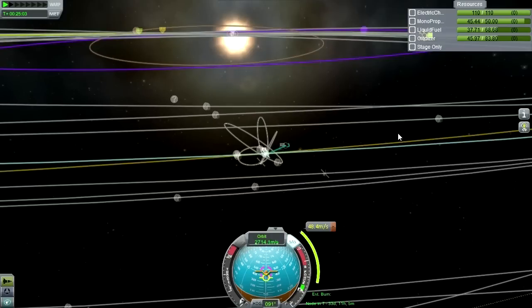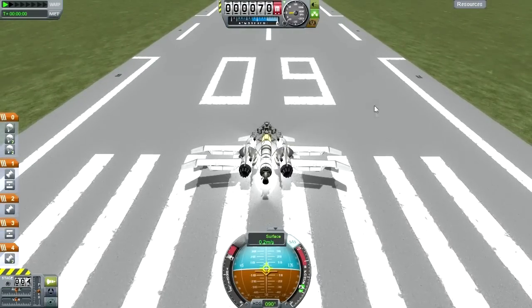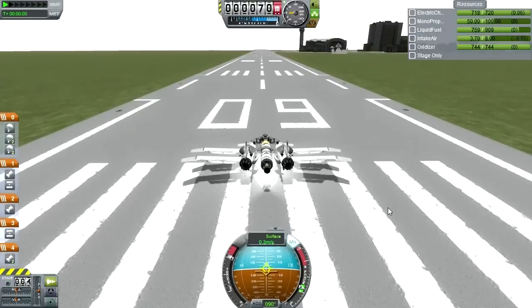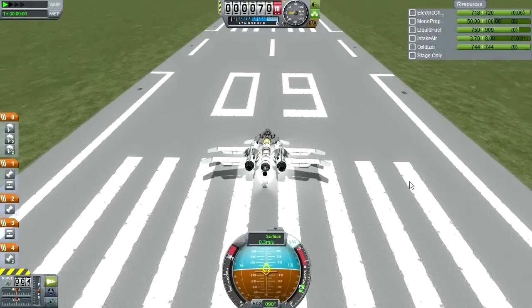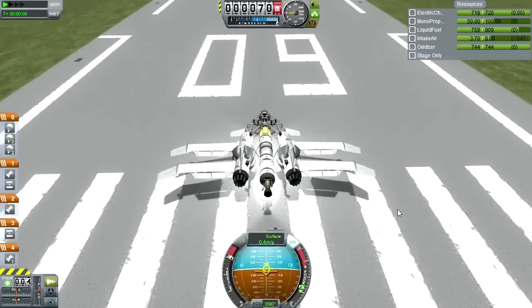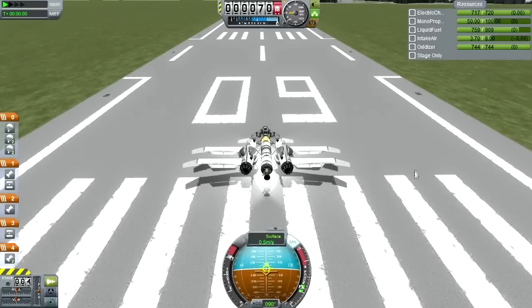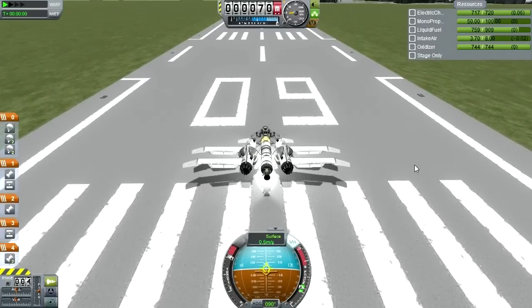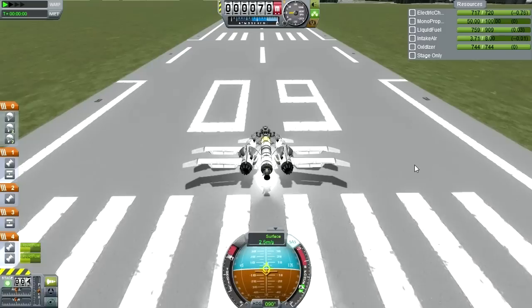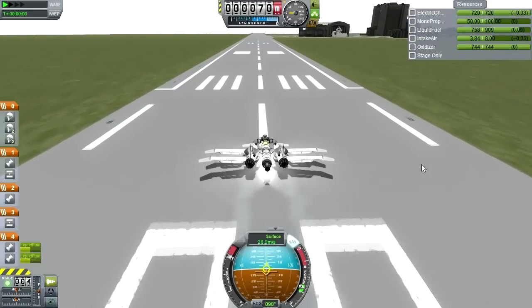aim it at Jool. So here we go, another one of these things, and sorry for launching two of the same thing in the same episode, but it works, so I'm somewhat surprised it worked quite so well, and I really am curious to see where this can get its probe over to Jool. I hope you are too. So off we go.